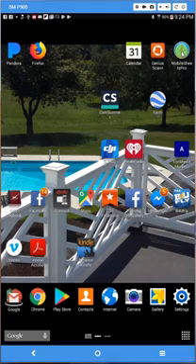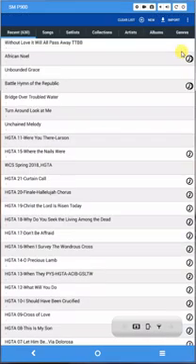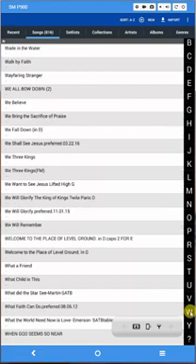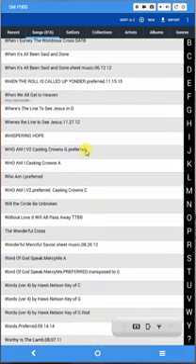First thing we're going to do is open Mobile Sheets by clicking on the icon. And I'm going to go to Songs. And the song I need starts with a W. So I click on the W on the right. And then I'll slide down to Without Love, It Will All Pass Away, which is the one I want. And I'll click on that.